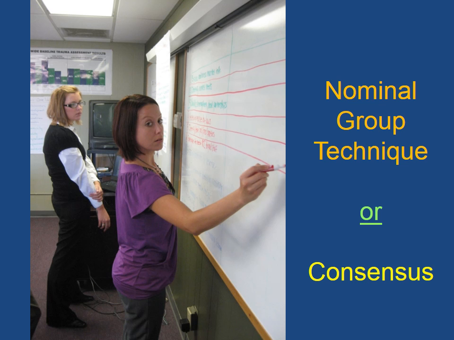So how do we decide on these 3 strategic areas? Sometimes organizations want to do voting. We call this the nominal group technique. It's depicted in the picture on your screen, where we just draw up a ballot on a whiteboard or on a chart, and we have people come up and vote. Sometimes we use weighted votes, so we can identify which strategic areas we want to address as an organization.